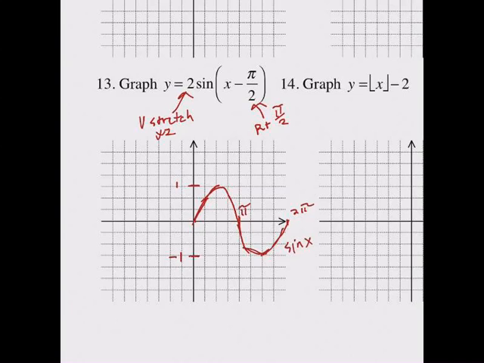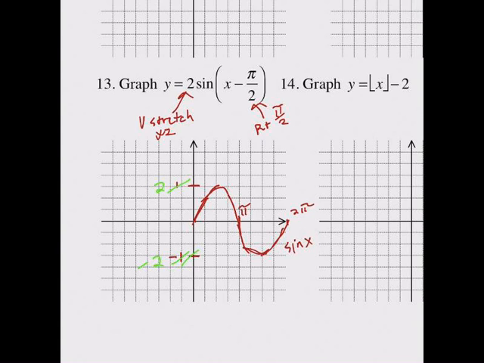Negative 1. If I double its height, 2 and negative 2. You know that by doubling vertically, I can draw this thing twice as tall, but I prefer to just write it as 2. I'm changing the scale of this instead, just right on the screen. You can draw it, but instead I'm just changing the scale. It's like changing the window on your graphing calculator. I don't actually have to redraw it. I just say, oh, well, if I double the height, instead of going 1 and negative 1, it's going to go 2 and negative 2. See? Look. That's my scale.